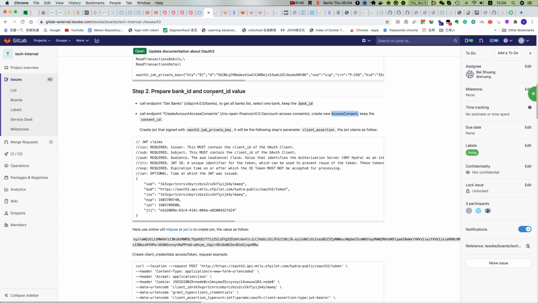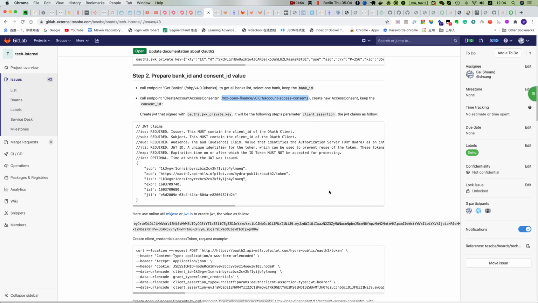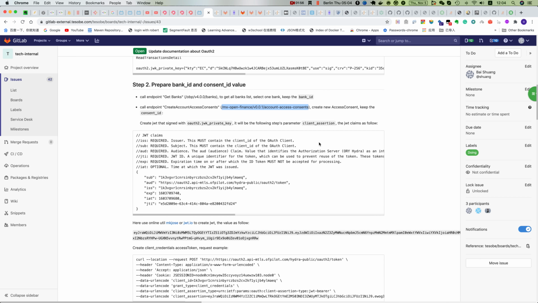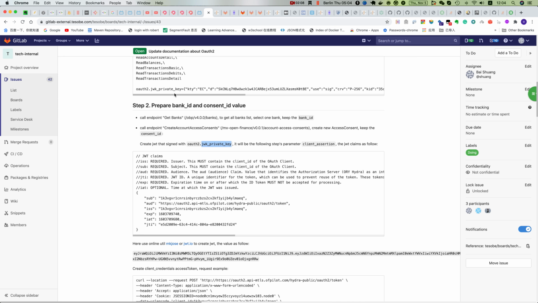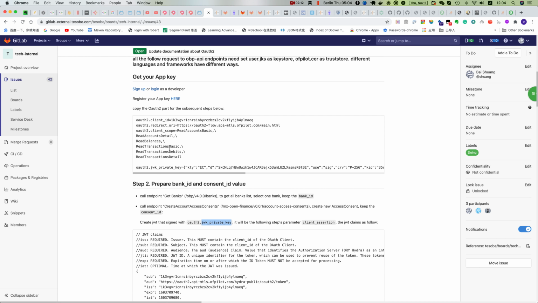Before we call this endpoint, we need to prepare one access token. That access token type is client credentials. Okay, let me prepare the token. First, let me create one JWT signed with this private key. This key we created in the first step.